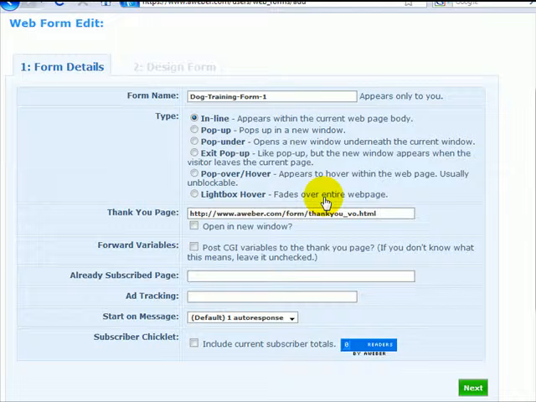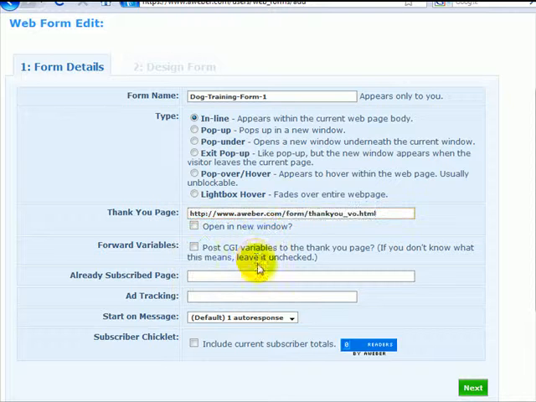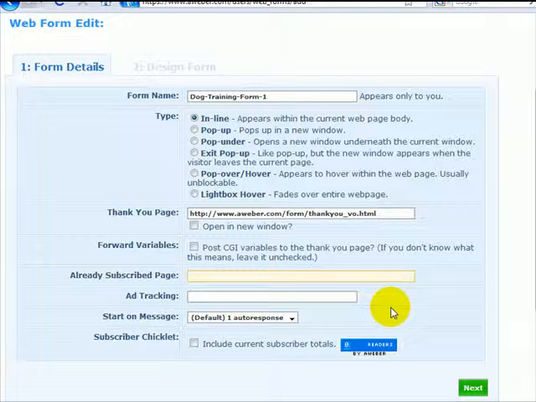You'll see that. Of course, if you just let this go, it's going to take them to the standard Aweber page, and you can do that too, whether or not it opens in a new window. Forward variables. Essentially, this is something that's beyond the scope of this video series, but if you really get into this stuff, you can actually pass on variables that people fill in, and it gets sent forward to you, which you could even do more with. That probably went over people's heads. Don't worry about it again, but it's pretty cool that they offer this if you wanted to get into more specifics with tracking. Okay, it's very possible that someone will try to sign up for your list twice, and you can send them to a page about that too.